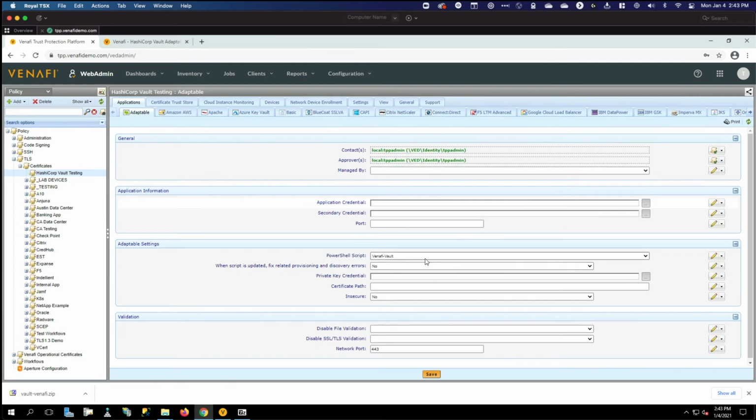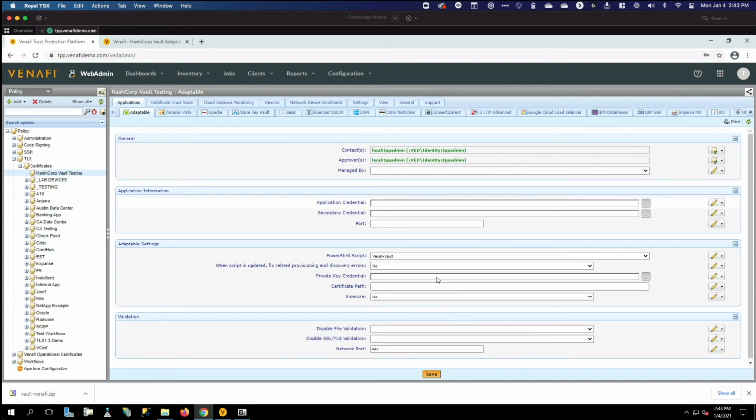And so you can see what happens is as soon as I select that script, we do get some additional fields that have been populated based on the script itself. So the Venafi platform recognizes the script. It recognizes that these custom fields have been built into the script by the developer, and then brings these fields into the UI for an end user to enter information into.